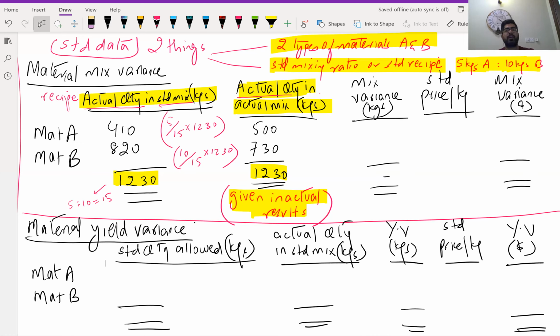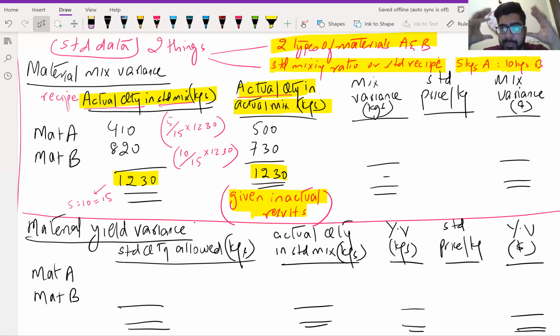Any questions with these two? Because if these two are clear, it would be hardly 10 seconds to complete all the remaining. Any questions with respect to these two? Please ask in the chat if you have any questions. So that's very good, if there is no question, because you have caught it.